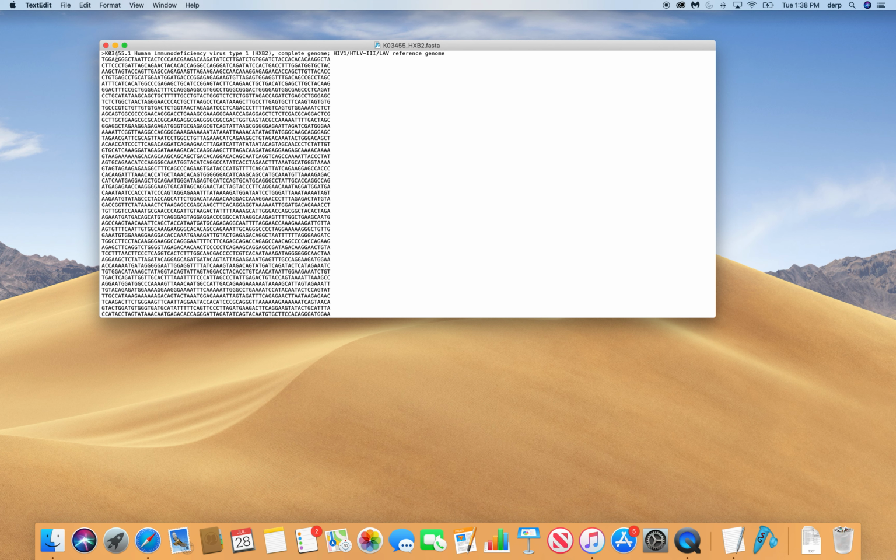The anatomy of a FASTA file includes the header line, which has this greater-than caret. Usually there's the accession number followed by a few other types of information. So remember, this is kind of like the full legal name. This is just another way of naming this type of information.